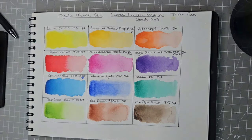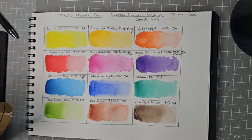If any of you are thinking of purchasing that little Mission Gold set, it doesn't really say whether they are professional or student quality on here. Some of you might already know that. Maybe any of my followers in the States might know that better than me. Mission Gold isn't something that I've come across so much in the UK, to be honest. So I'd be interested to hear your thoughts.